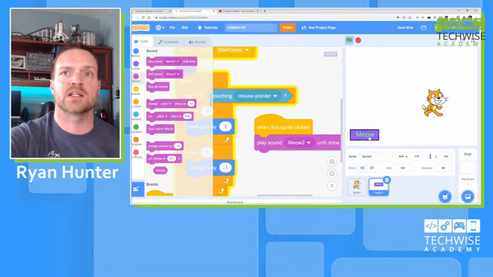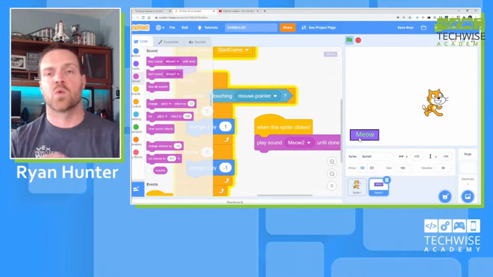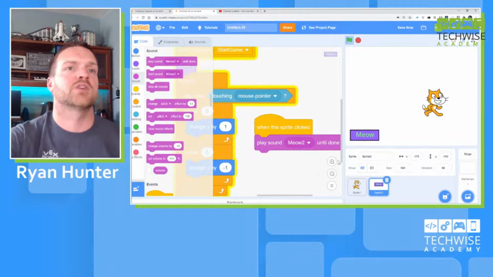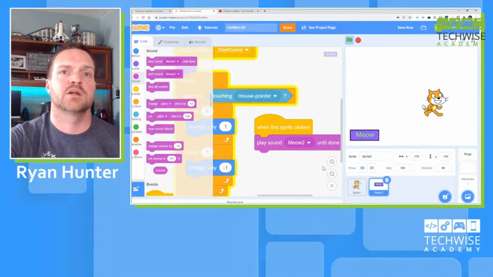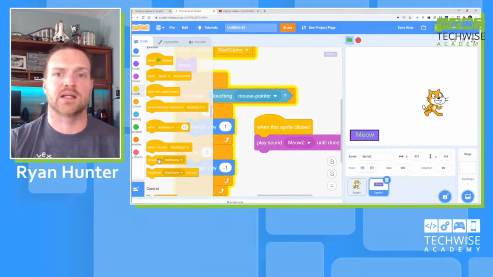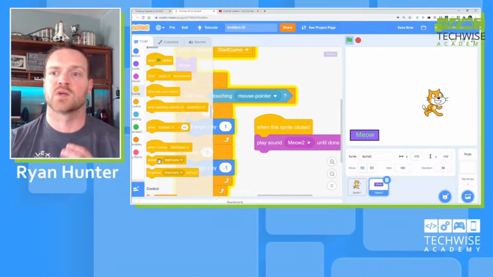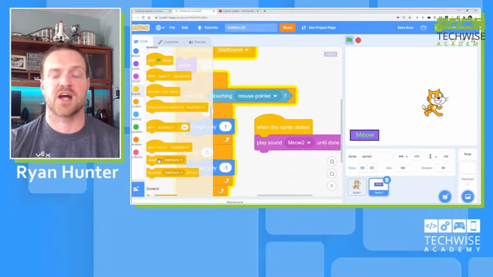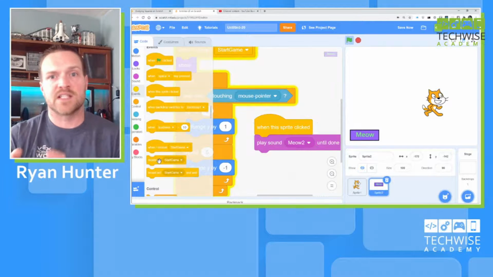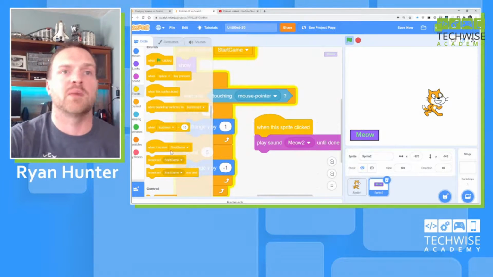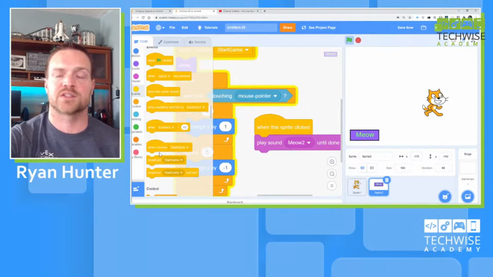So maybe whenever we click the meow button, we also wanted the cat to do something itself. So from this, we can broadcast another message. And this is what I recommend. Whenever you're creating a game that has multiple sprites and you're really wanting to control the flow, sometimes the tendency is to just put timers everywhere and just wait 10 seconds and then do this, or wait 10 seconds and do this. Control it all by these broadcast messages and event listeners.